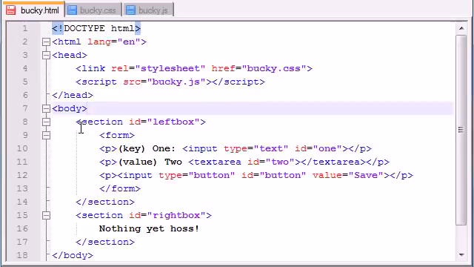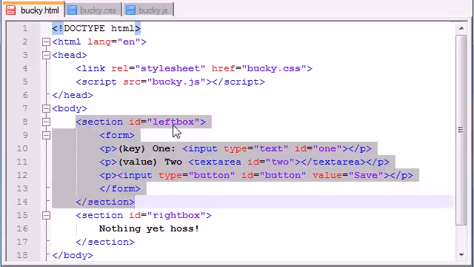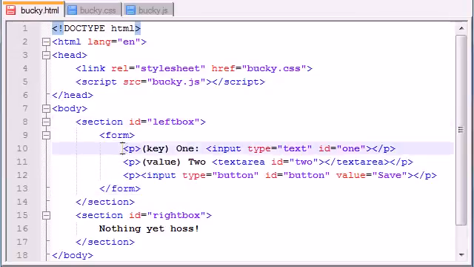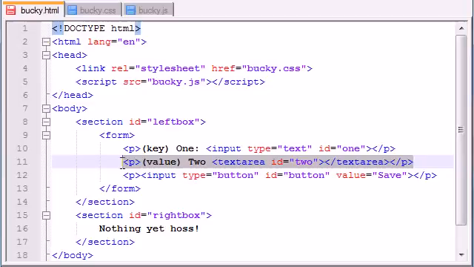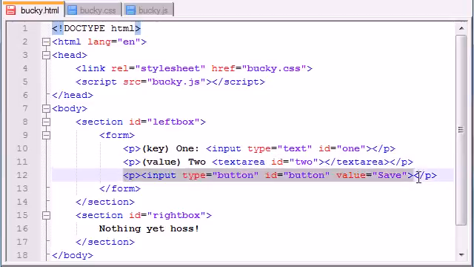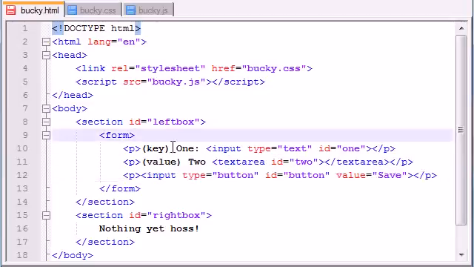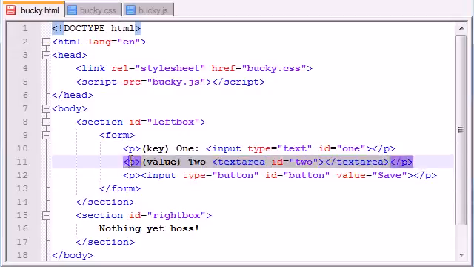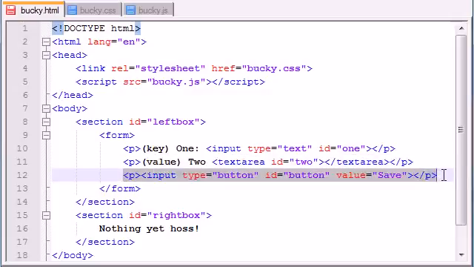So as you can see, we have two boxes on the screen right now. A left box, which has a form with 3 elements in it. The first one is an area to enter text. The second one is an area to enter text. And the third one is a button to save it. Basically, we're going to be making a variable with the name of this, giving it a value of this. And whenever we have everything set, we can save that variable by clicking this button right here.